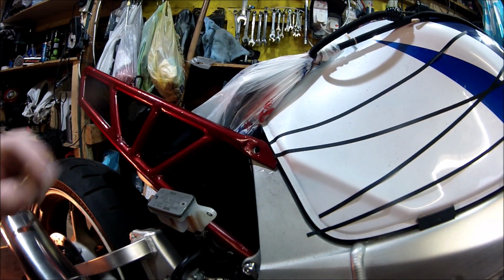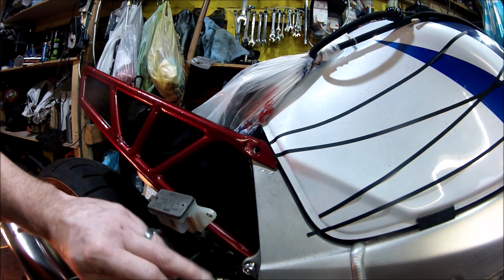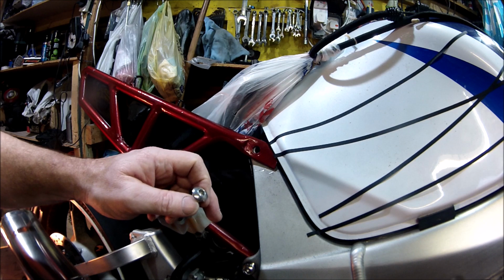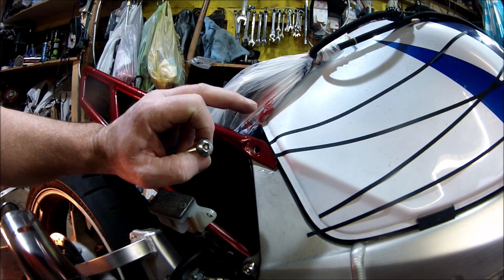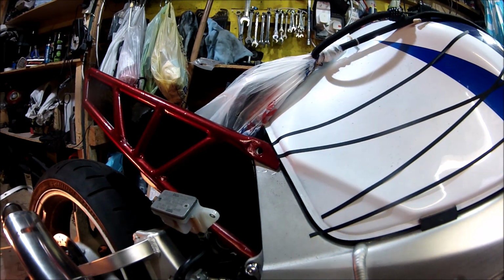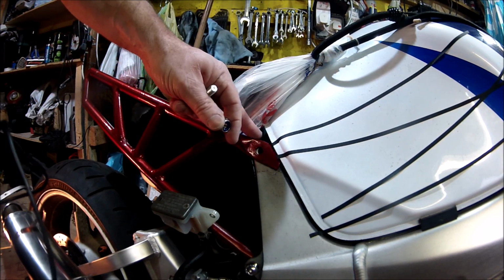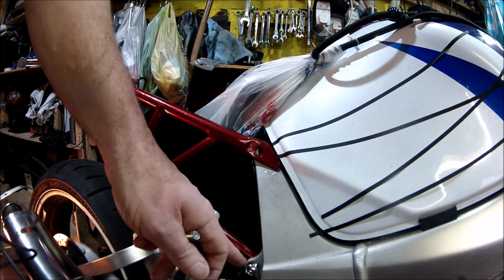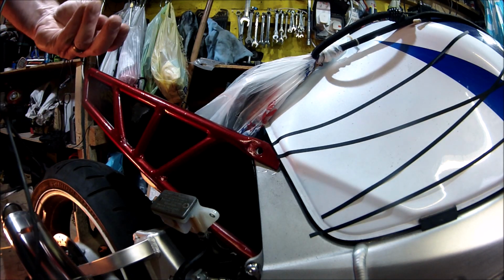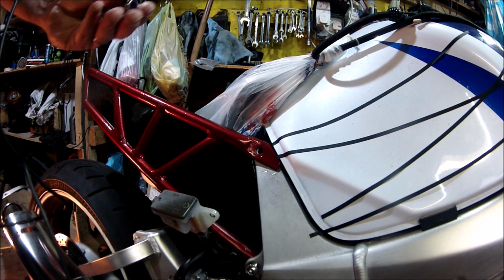So frame's on. Swapping out the top bolts for button head Allen bolts, just to give it a better flush finish. Just got to sort out some washers for it. And then screw them on and then get the electrics in. And there'll be no nut locker going on. I've got nylock nuts to go on the inside to hold that in securely, and the bottom one will just be pinched up nicely, and that'll do actually. I think that'll do.